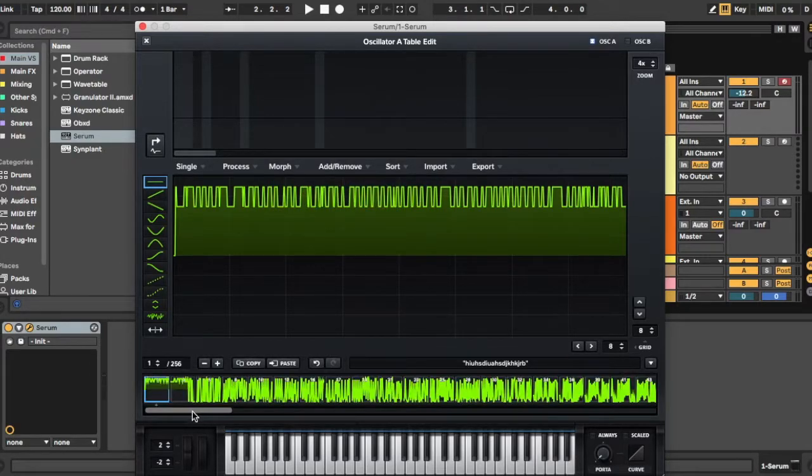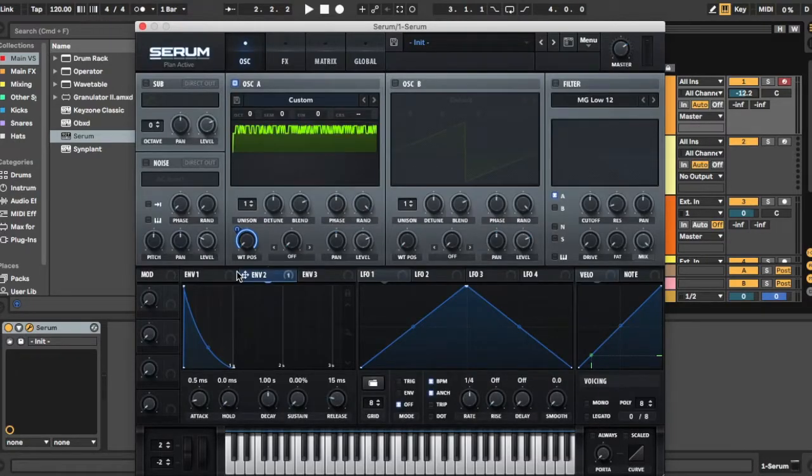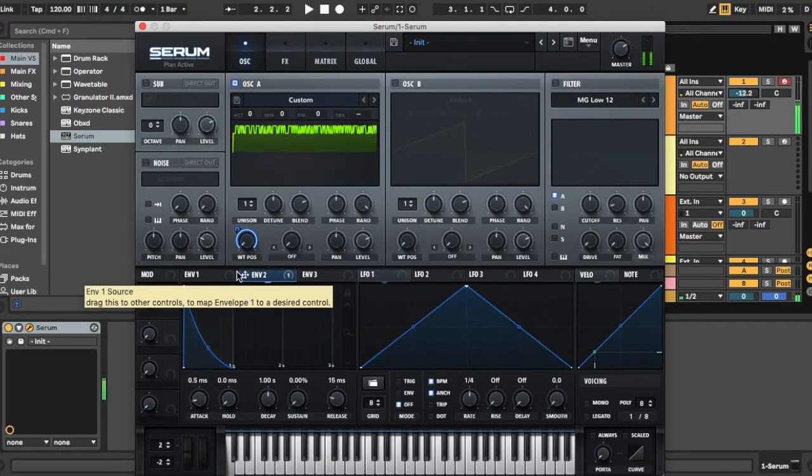So now, instead of just that 1 point, we've got 256, so it'll blend it between all of those, which is really handy. So let's get out of this now and listen to how it sounds. So you can hear it doesn't jump anymore, there's no like things going on.